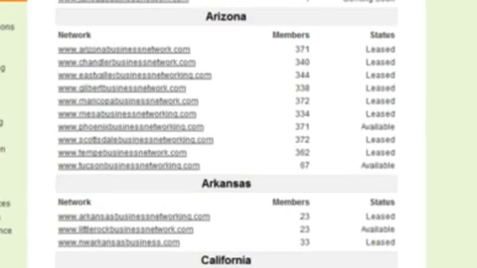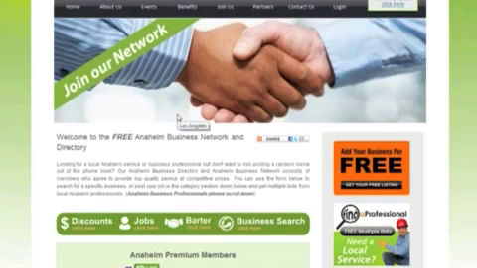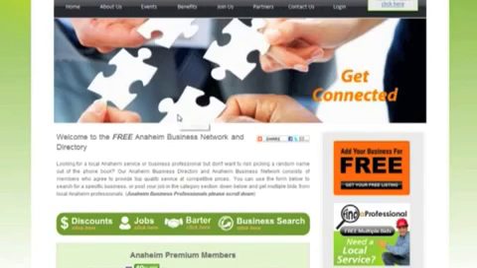Let me show you an example of what these networks are like. Let's say, for example, I'm in Anaheim, so I'm going to the Anaheim Business Network. Now, all the business networks look the same. When you add your businesses, they will automatically propagate in all city networks within 30 miles. So if you were in Anaheim, you would be in the Anaheim Business Network, the Torrance Business Network, all the areas around Anaheim.